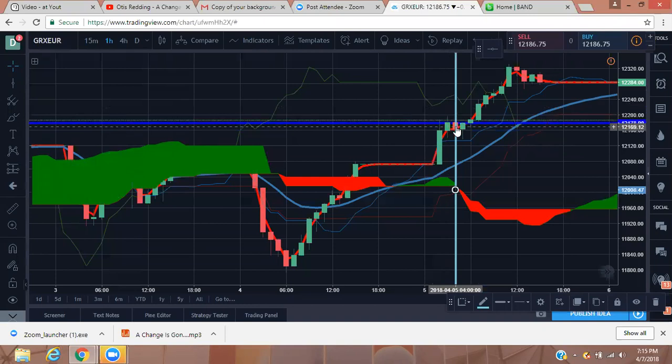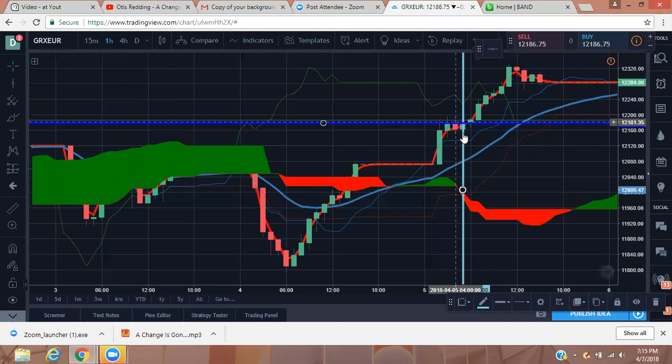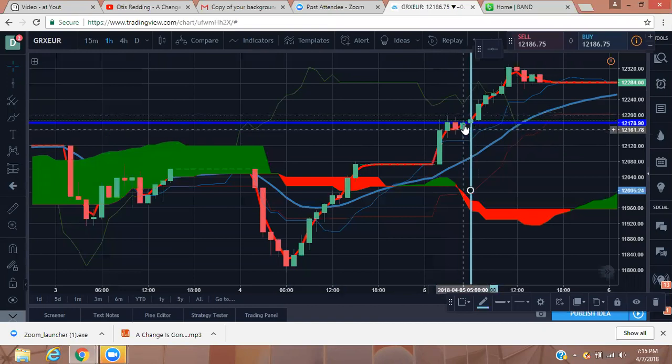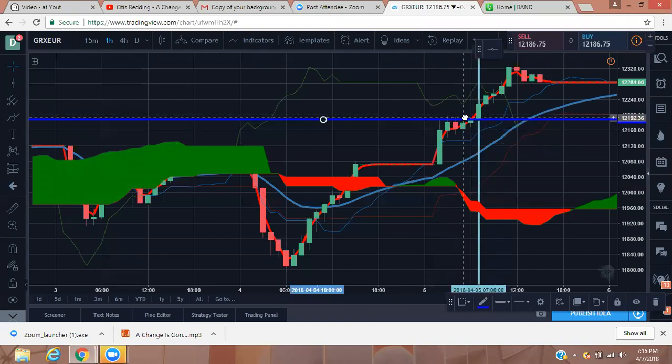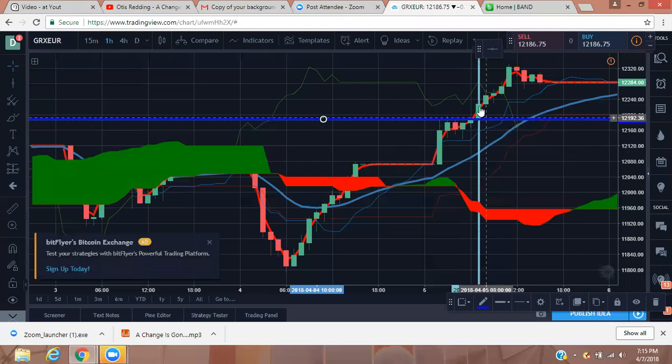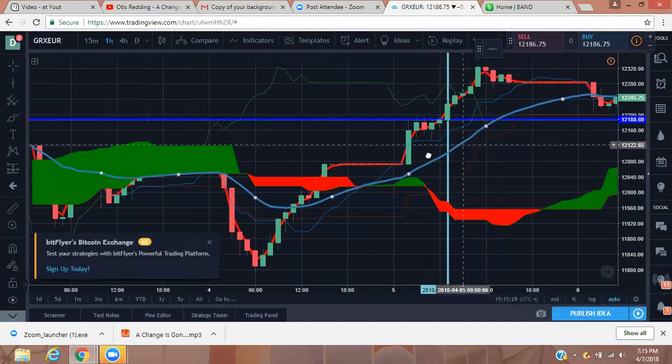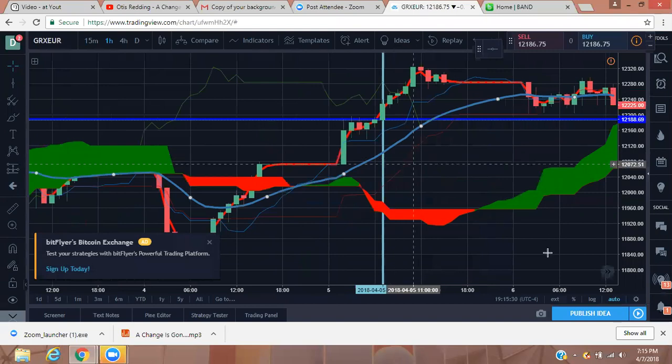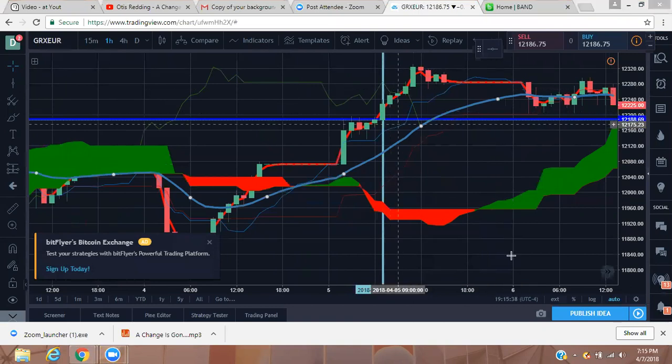Then again, this candle didn't break it, but still I would have placed my horizontal line above that candle. But it broke right here. Broke this previous candle right here. You made your 50 to 100 pips. And then again, right here, you place another buy stop, and you'd have made money off of there. So you only place buy stops above the candle and sell stops below the candle.